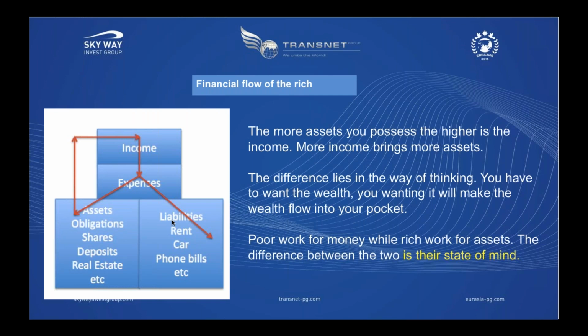I hope it illustrates it well, because that's how rich people think. They first create an asset which is able to cover whatever their liability or expenses are, and then this asset in return brings them even more; as a result of the investment, the outcome is an even larger recurring income. This is the point, and that's what we want to teach our people in Skyway Invest Group, and this is the mindset we want you to have.